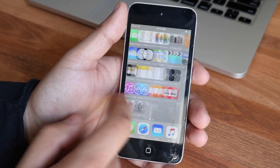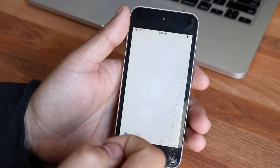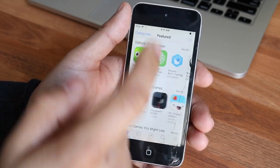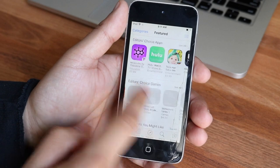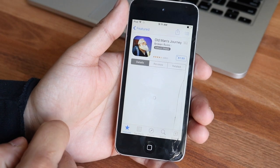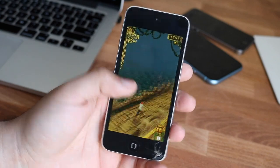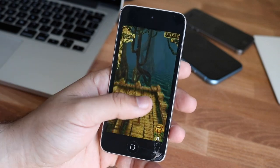In terms of performance, it's pretty bad — it lags so much. I wasn't expecting it to be this laggy. Opening apps, closing apps, and multitasking are all just not that good. I was surprised because I thought it would perform similarly to the iPod 6th gen. Gaming-wise, Temple Run runs perfectly fine — honestly I believe Temple Run works on every device ever — but games like Fruit Ninja, which isn't even performance-heavy, skip frames all over the place.